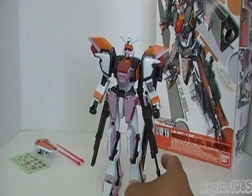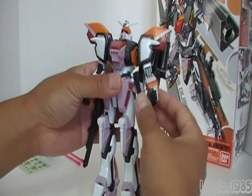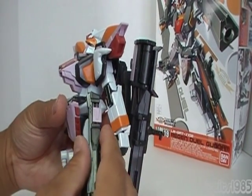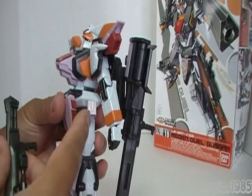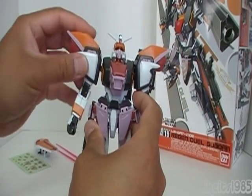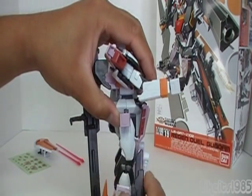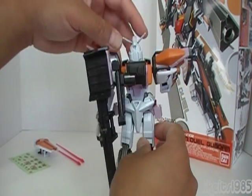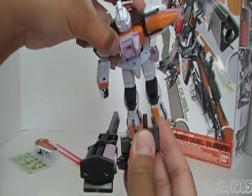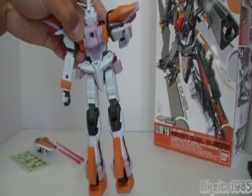Before I get into articulation, I'm going to go ahead and detach all the accessories as far as the weaponry goes. Just to give you a little detail, this rifle here, you simply slide it out like that, and you can see there's the lavender holster piece there. On the other side, for the other rifle, simply pull down, and that slides out like that. As for the backpack system, it actually can detach. Just take it out like that. You can see there's a peg there, and it pegs into the hole in that lavender piece of plastic there.